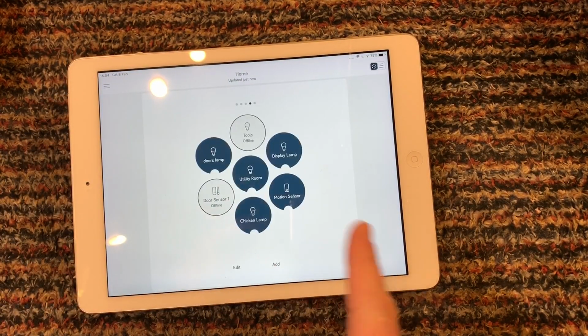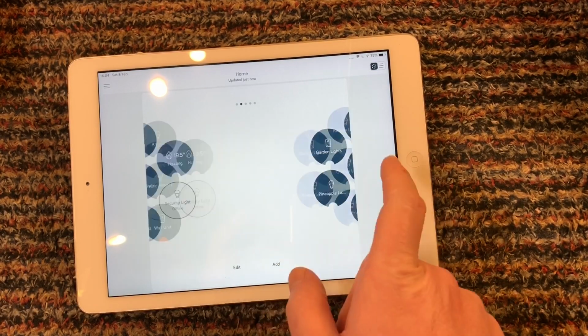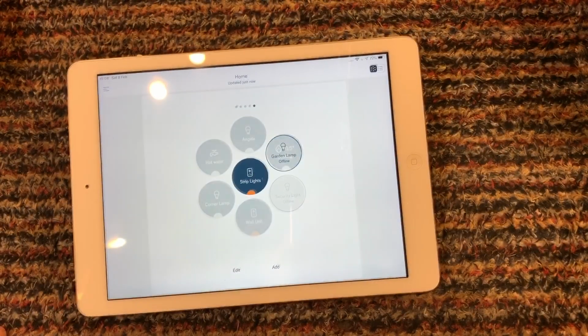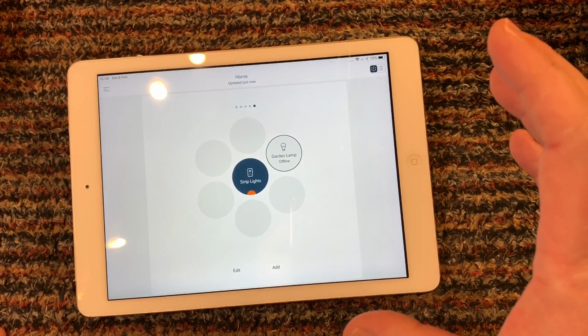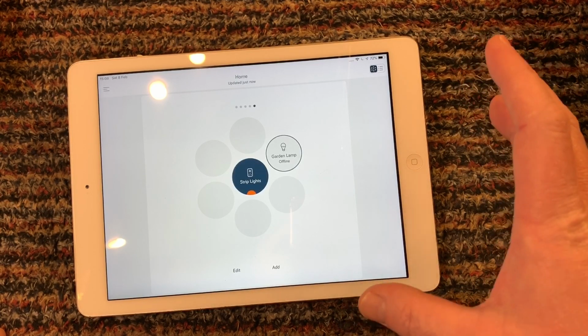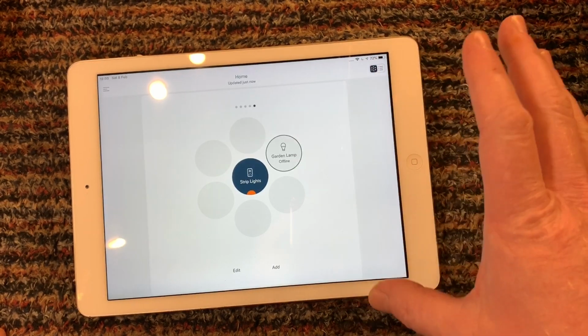Now what I need to do is go into my Amazon Alexa, search for the device on there, add it onto there, and add it to the kitchen group. So when I say Alexa, turn on kitchen, the entire kitchen will come on. So I'll do that now off camera. Okay, so that's been done and set up on the Amazon Alexa, connected to the groups that I wanted to be connected to. We are done and dusted.